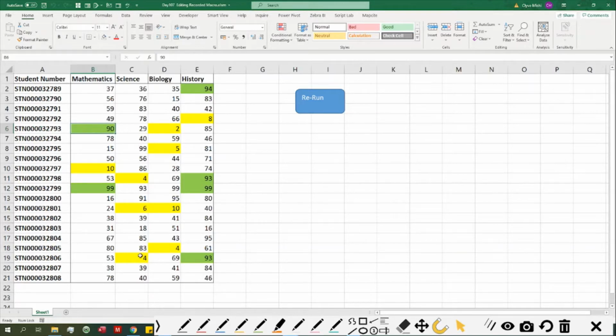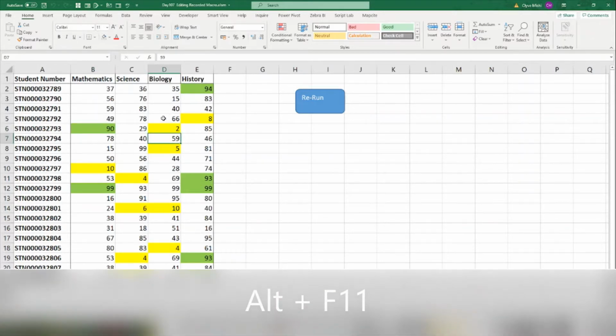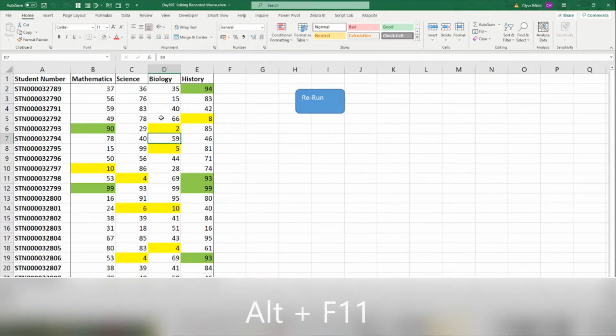It's not dynamic. So to make this dynamic, you need to be able to record a macro, and after you record it, you edit it to make it a bit more dynamic. So today we are not going to convert this macro to a dynamic macro. However, what I'm going to show you is how you can edit a macro so that in future, I can then show you how, through that editing of a recorded macro, you can achieve converting a static macro to a dynamic macro.